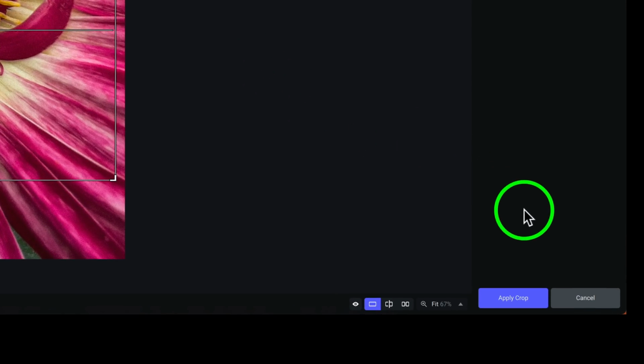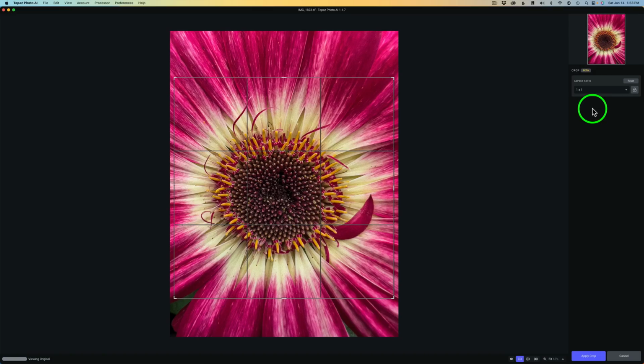Now, once I get my crop set, I can just come here and click Apply Crop. I won't crop it yet, but let's talk about this interface a little bit more. If I click the drop down again, we have all these different aspect ratios. I could go back to the original ratio. I can even reset this crop by clicking Reset, and now it's back. Or I could choose a custom crop. With a custom crop, you can just adjust this any way that you want. I can pull this right side in, move it around, make it smaller by dragging the corners like this, and crop it into any aspect ratio that you would like. I'm going to reset it by clicking Reset, and now it's back to that original aspect ratio.